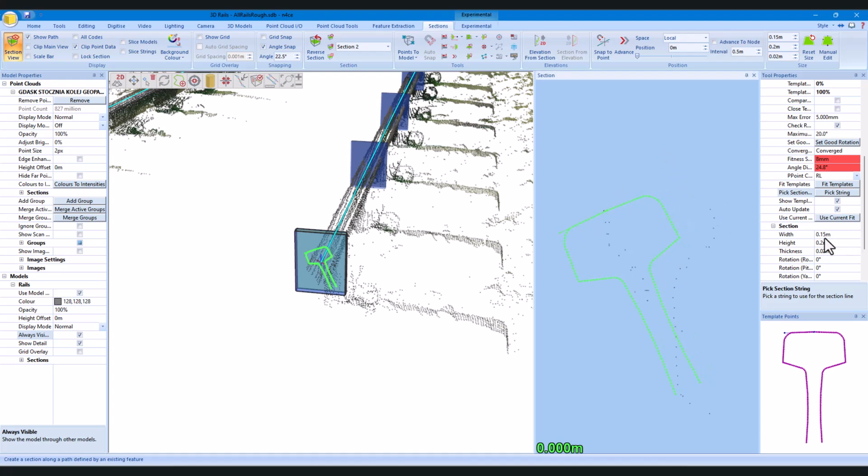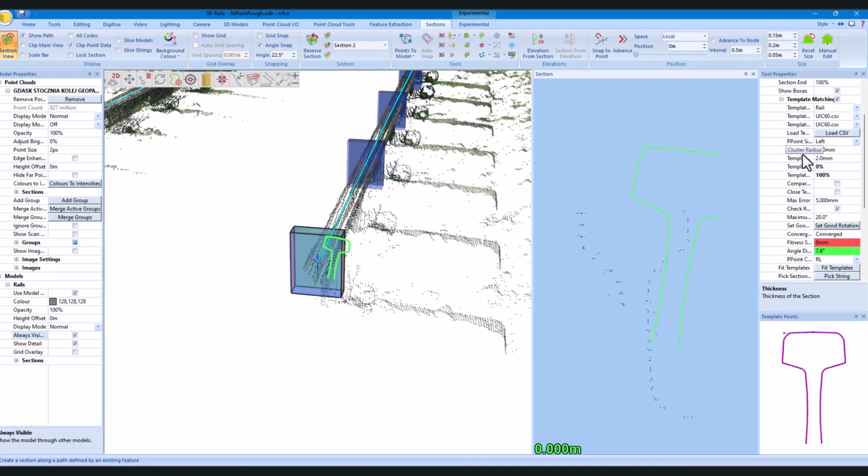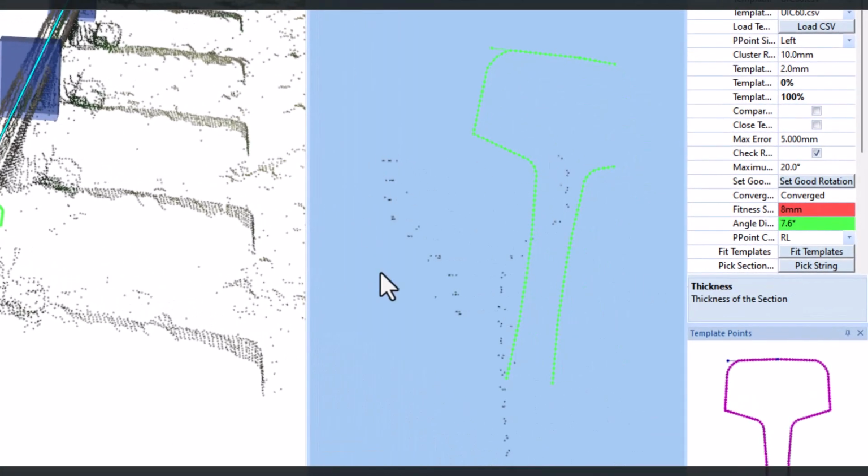Now my section is currently 150mm wide, 200mm high, and only 20mm deep. So let's try and increase the depth to use more points. You can see as I change the parameters, n4ce is going to update the preview for me. The main settings are the cluster radius. You can essentially imagine this side here as one cluster, and this side here perhaps is another cluster. By changing this value, we can set it to a point where only this side is one cluster and only that side is in another cluster. If I make it large enough, it'll actually join it all into one cluster.